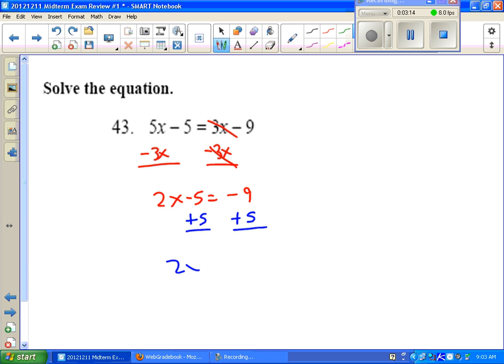Now what we have is 2x minus 5 plus 5 cancels out, equals negative 9 plus 5, opposite terms, so subtract the absolute values. 9 minus 5 is 4, and since 9 is farther away from 0, it'll stay negative 4. Now we're trying to get x by itself. This says 2x or 2 times x. Undo 2 times something by dividing by 2. You do it on the left, you need to do it on the right side. These two will cancel each other out and leave you with just x. Negative 4 divided by 2, and negative divided by positive is going to be a negative 2.